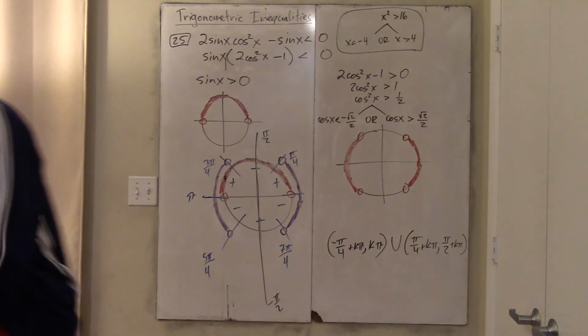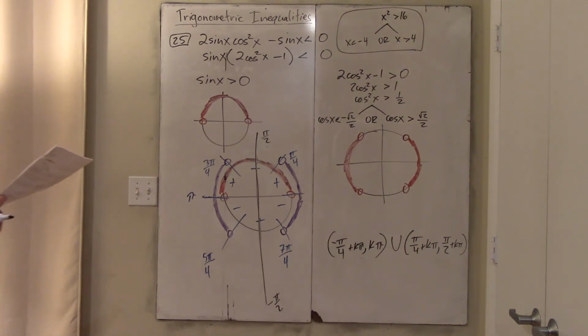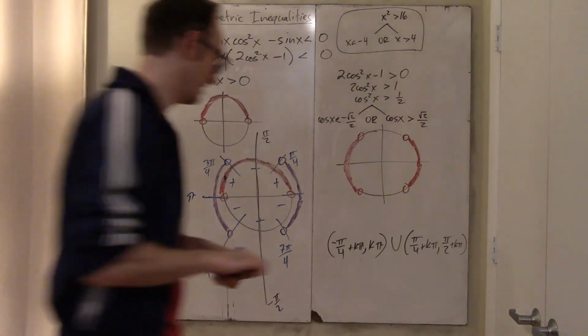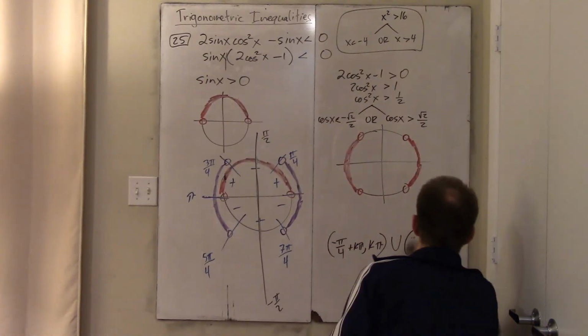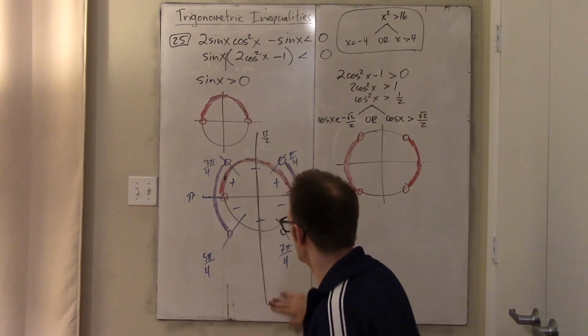Is that what I did on my answer key? On my answer key I said from pi over 4 to 3 pi over 4, and from pi to 5 pi over 4, and from 5 pi over 4 to 7 pi over 4, but this seems like good enough, right? Because when k is 0, I get from negative pi over 4 to 0, and from pi over 4 to pi over 2. When k is 1, I get from 3 pi over 4 to pi, so that doesn't work. Wait, what did I do wrong? I might be trying to be too fancy. I think this is just wrong. I'm doubting myself. Let me just stop trying to be cool.